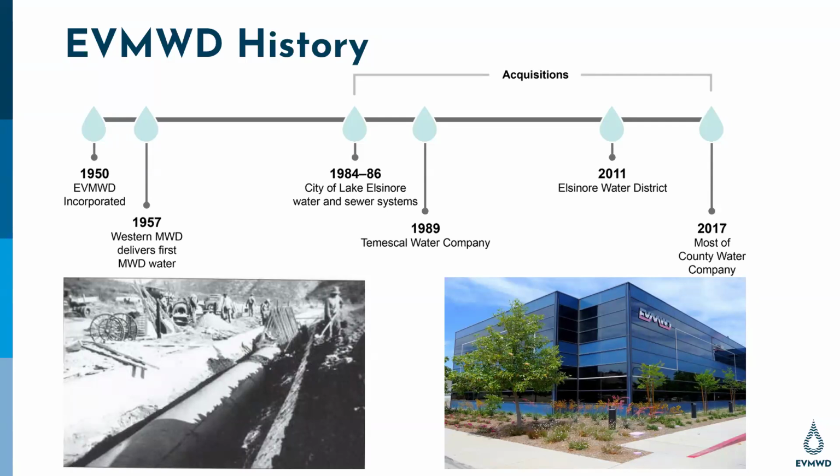So you can see EVMWD started out as EVMWD, but we incorporated 4 other agencies into our overall portfolio, and when you do that, you take on other people's history and other people's problems. When you absorb some of these smaller systems, you take on their problems and their infrastructure. So we've had to work together with engineering to incorporate these systems to make one unified system where it can all operate together. It's had its struggles, but it's also had its benefits.